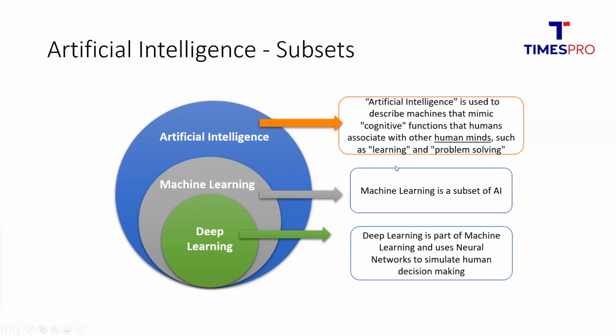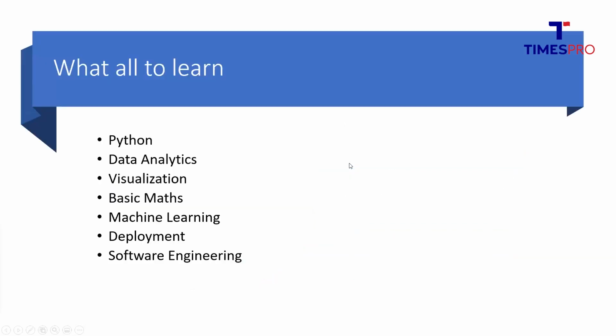Cool. So let's move on to the next topic. What do we need to get into this field? In general, I would suggest you learn Python as the first topic. Python is a very important language that has changed the whole programming language landscape. Earlier, it was only Java, C++, and .NET. These were the top languages. Nowadays there are many different languages like Python, R, Julia, and Go, and Python out of them is at the top right now.